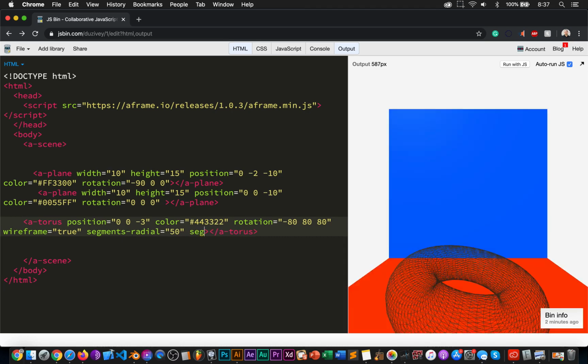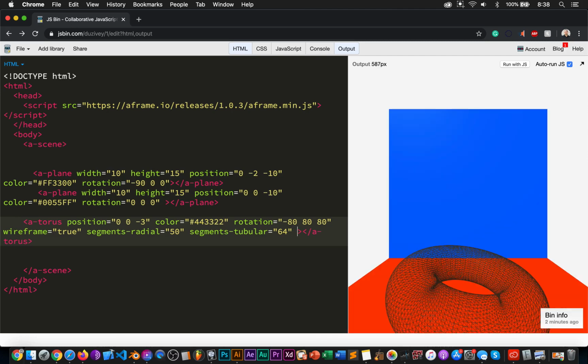And then we can also add in the segments, and we'll say that this is tubular. Throwback to the early 90s here. So tubular is going to be 32. You can make it 64, and you can see that you get basically more geometry there. So it's up to you whether you want to do that.